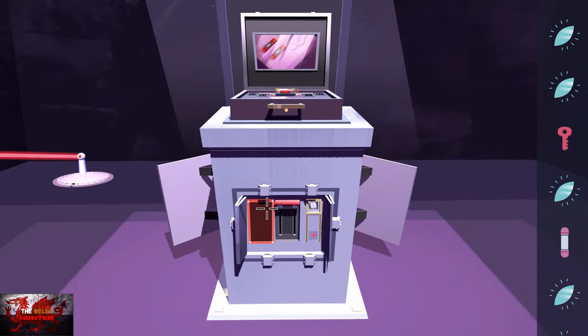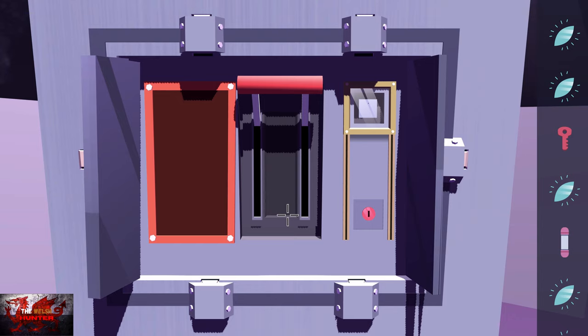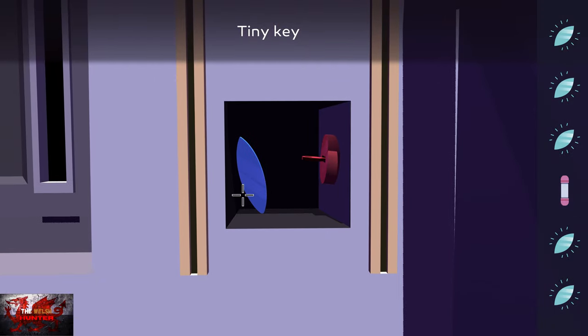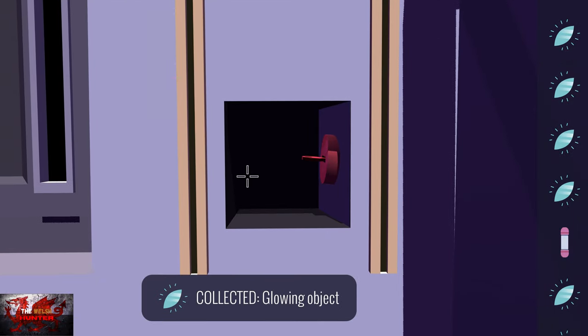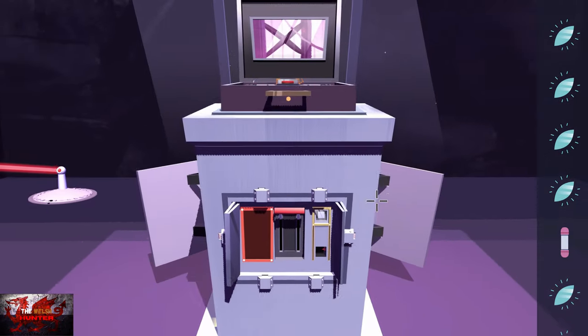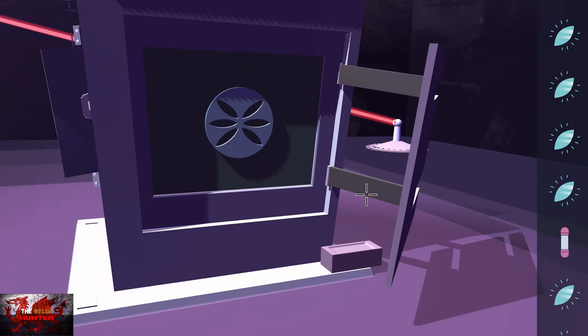So now we're going back to the central panel again, and this time we are going to use the tiny key on the lock just in front of the stand, and this will grab us the finally last glowing object. So now we're going to back out twice again, and go to the right side of the stand once more. A lot of back and forth here. Just too much agency work for me, personally.